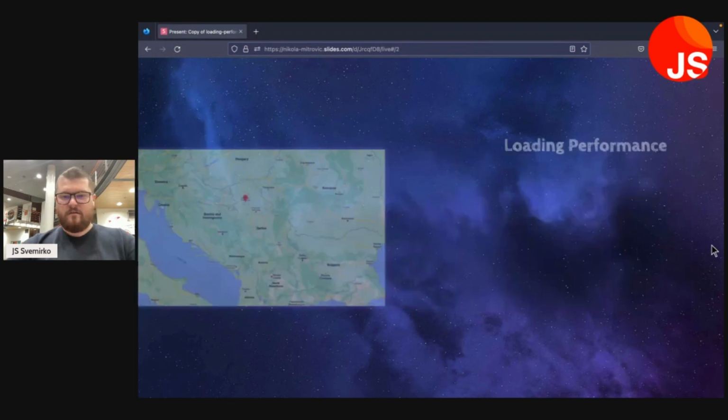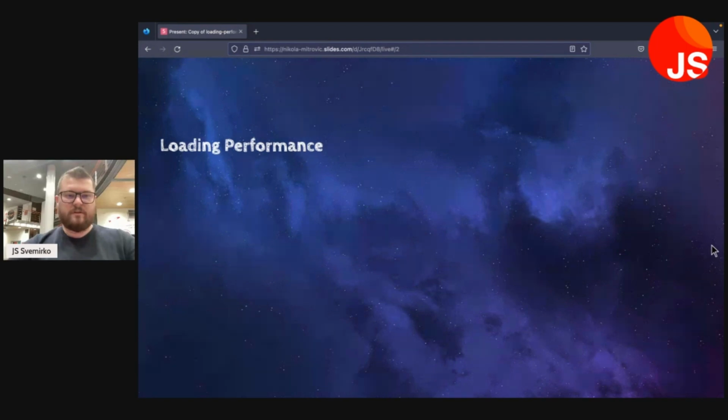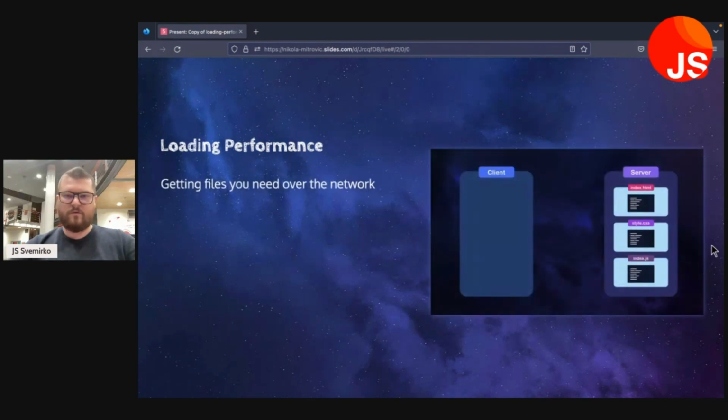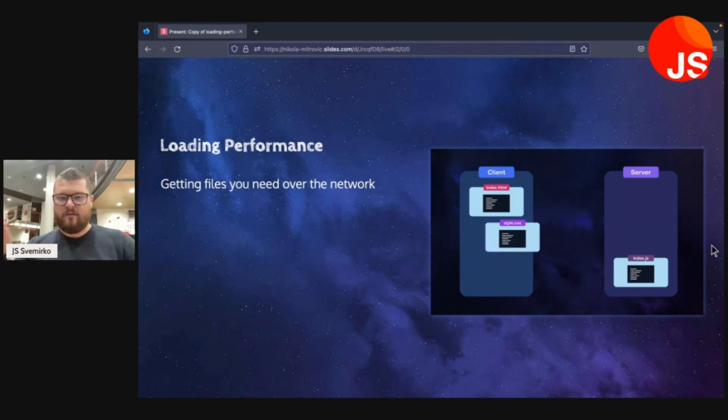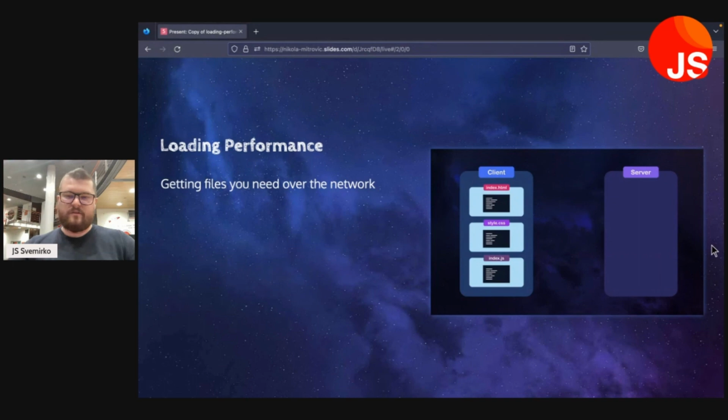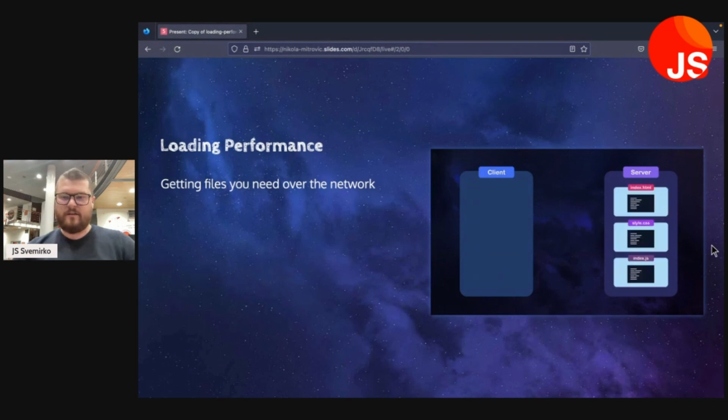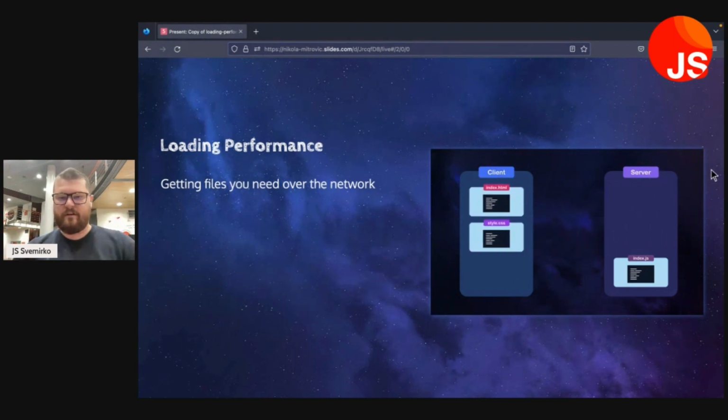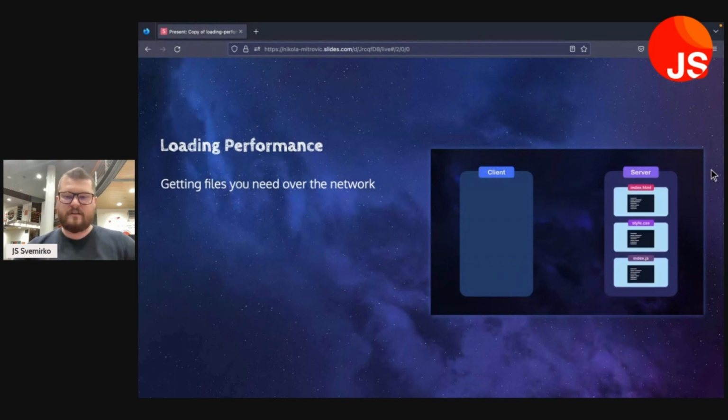And when talking about loading performance, what do we mean by that? So let's say how a web application starts is we type the URL, the domain of our web application, and based on the domain, we figure out on which server we have deployed our application. And the first thing that comes into the browser is index.html. So that is the entry point of every web application. And there we have some links for the style sheets, for the JavaScript, for the fonts, and so on. So that is the first thing that we do.